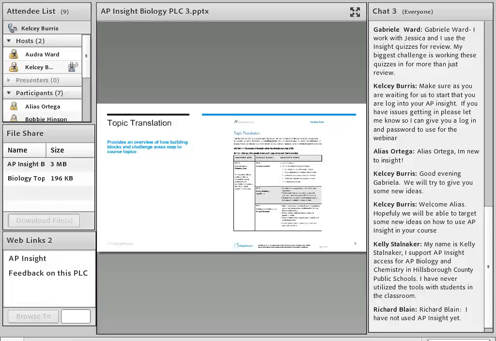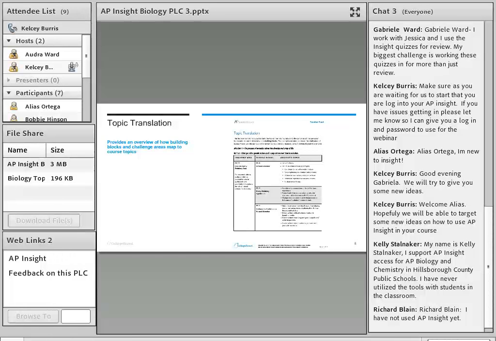This document is one of the first things that caught my eye about AP Insight. I'm a standalone in my district, so I'm the only one that uses AP Insight, and I had to figure this out on my own for the most part. This tool was invaluable in terms of being able to determine where to put certain activities and certain quizzes in my course. So this is a great tool.